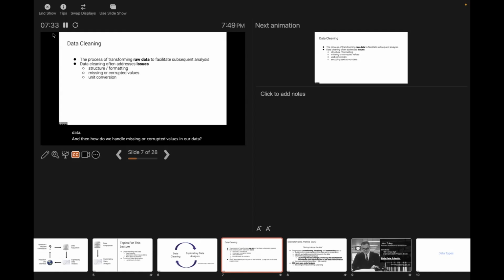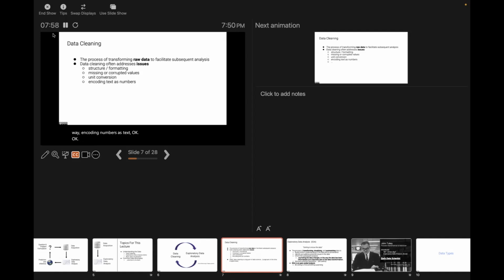And then also take care of unit conversions. And then encoding text as numbers, and then we're going to see the other way, encoding numbers as text. Okay.